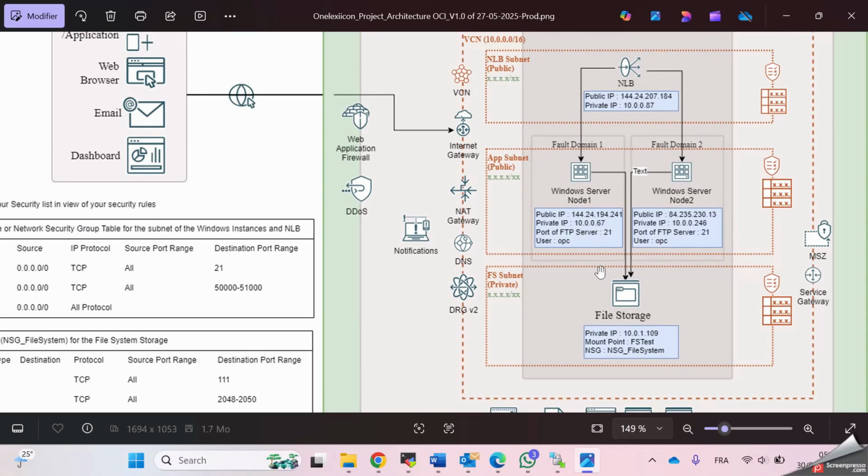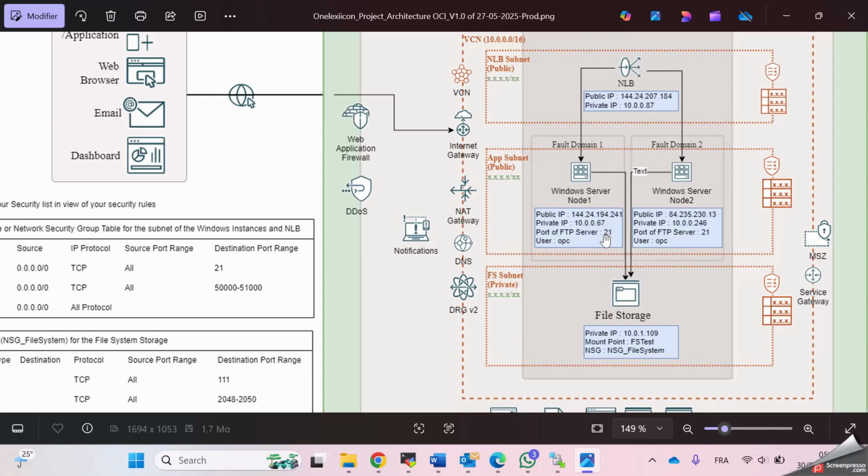We have two servers, Node 1 and Node 2, running Windows Server, whichever edition you want, but I use the Standard edition. Here you will see the public IP address and private IP address of each node.